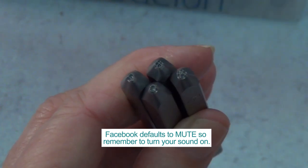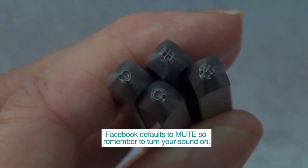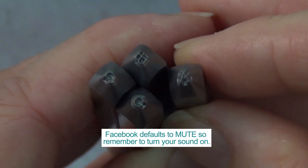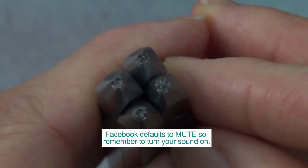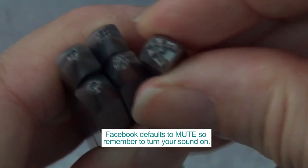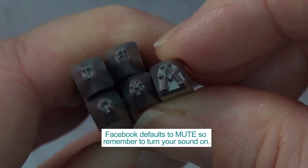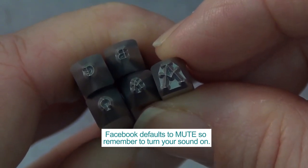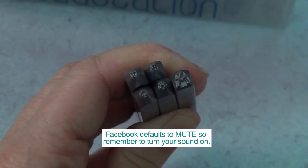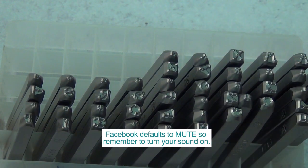It's kind of hard to see. Let me see if I can zoom in a little more. Oh, there we go. Well, and I do love it. I mean, I don't make mistakes with it. I don't have to practice beforehand. I can see exactly where I'm putting them. And then I'm lucky enough that I didn't have to get the 4 and the 2 because my sister, who only lives 5 miles away from me, got the 4. So sometimes we swap, or I'll just head over there, and then I can use the 4, which is kind of fun to do like a first letter, and then do the smaller letters for like a first name or something. Yeah, definitely. So we both swap and use both of them. I do love both of them.